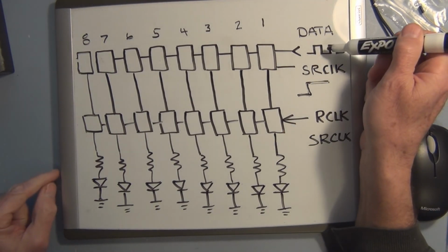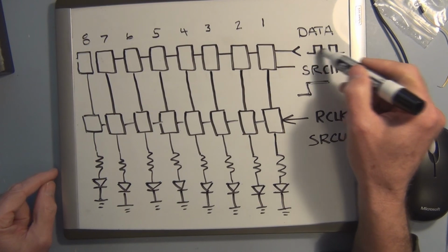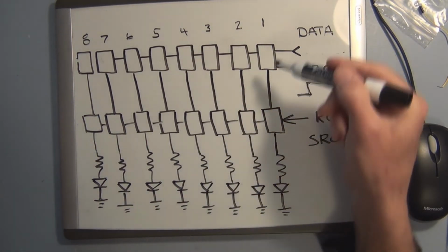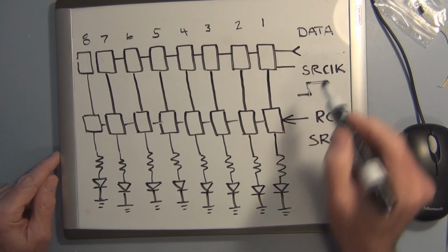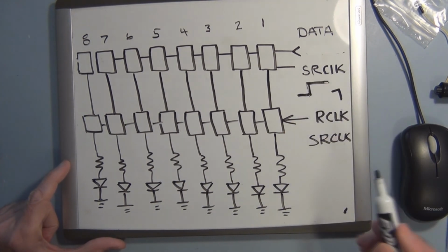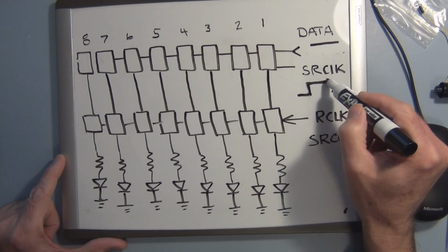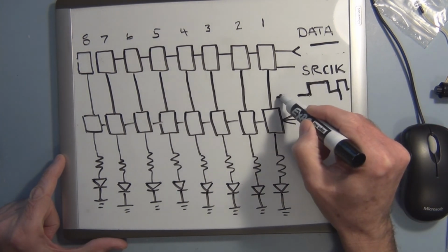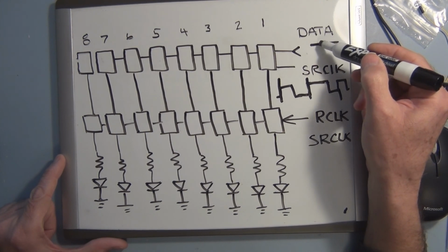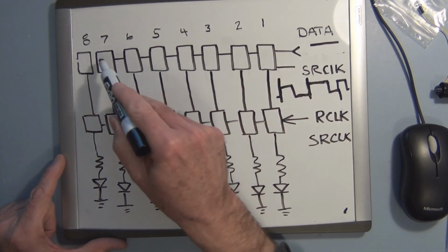So here we have the data, and the data is either a 1 or a 0. This looks like a clock, and the data is only going to get shifted into these registers on the leading edge of a clock pulse. So it's not going to do anything on the falling edge. It's only on the leading edge of the clock pulse. So if this was a constant high, every time the clock pulse, which would be going alternately high and low, got to its leading edge, it would look at this as a high, and if you just left it as a high, it would start shifting in ones into these registers.